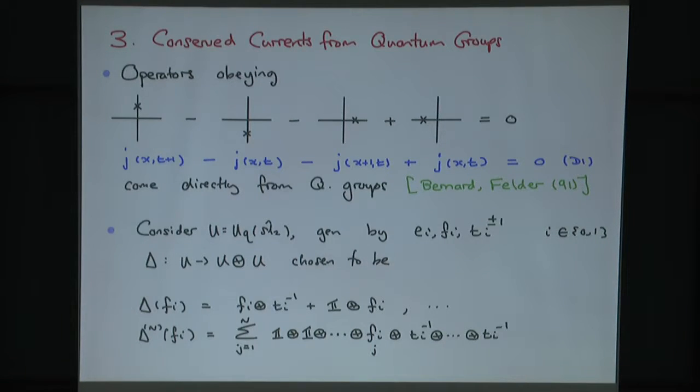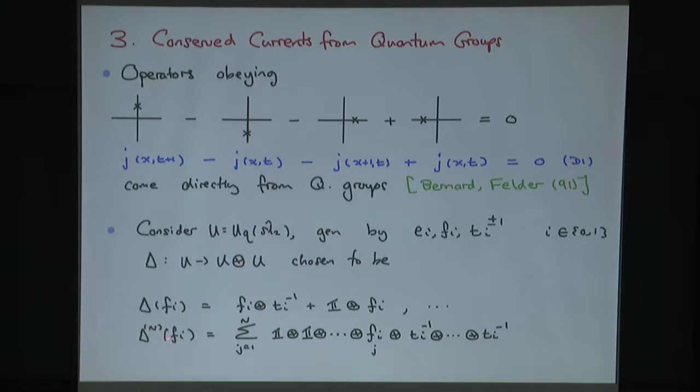I'm just going to give you a particular choice of this, which is the one I'm going to use, and also just for the F_i's. In this talk, I'm going to think about currents associated with these F_i's. So the coproduct is the following: F_i tensor T_i inverse plus the identity tensor F_i. That lives in the algebra tensor algebra. That's a choice. But one of the nice things about Hopf algebras is there's a unique way of defining the multiple coproduct, a map from U to U tensor itself n times.